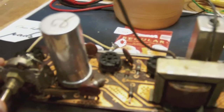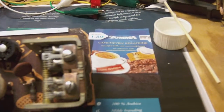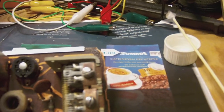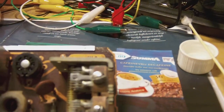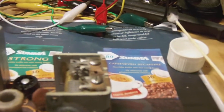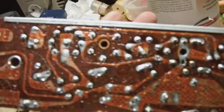Okay, I'm gearing up to clean and change all the parts on this Motorola 5T13P chassis. I disconnected the speaker and the antenna leads from the chassis for convenience's sake. If it were still attached to the speaker or to the antenna coil, it would not be nearly as handy to work on as it is now. Now I can turn it over left, right, up and down and work on it at my convenience.